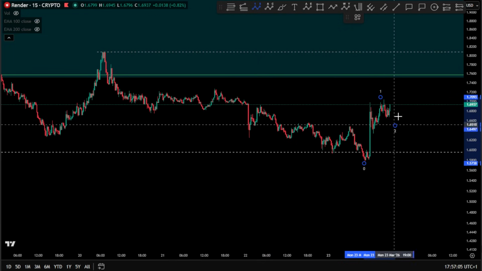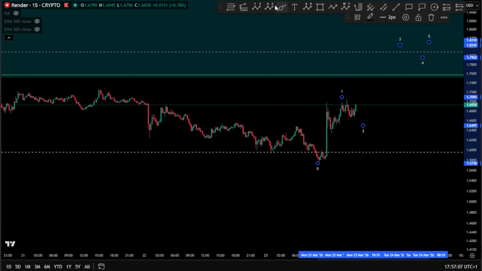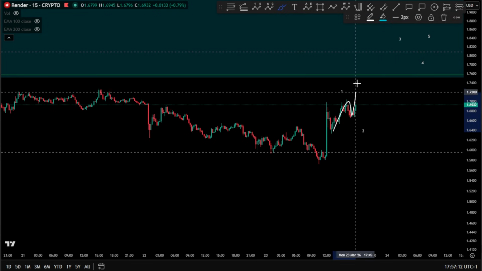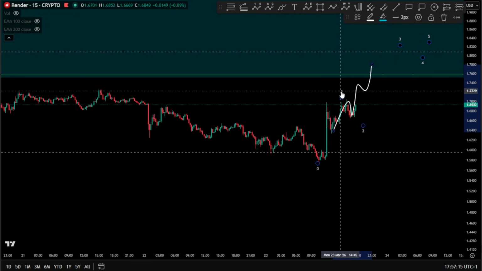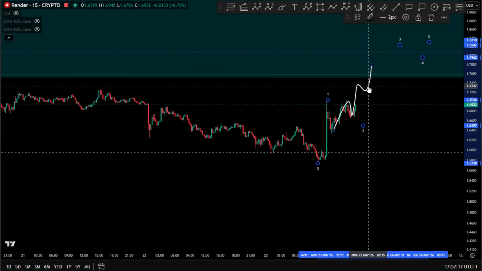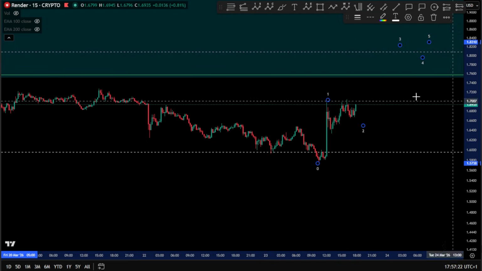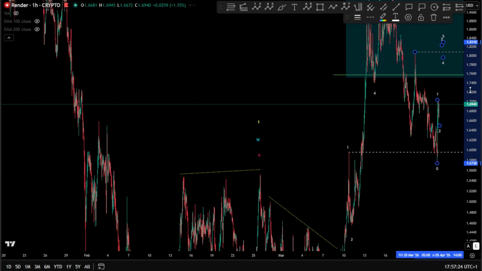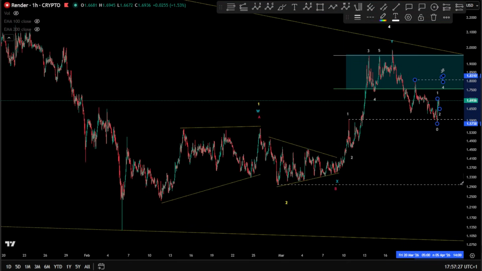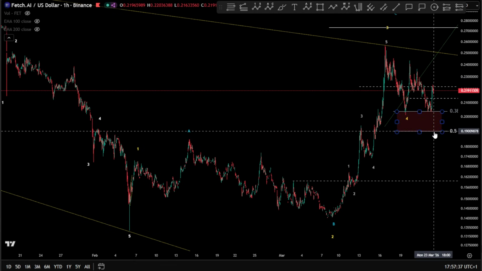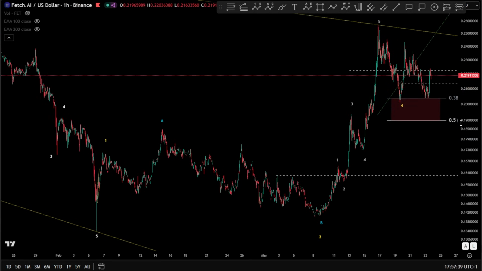But there is a probability of an extension inside the wave 5, meaning rather than finishing wave 5 here, wave 5 becomes a 1, 2, 3, 4, and a 5, becoming a higher wave 1, which is even much more bullish again. So this is regarding Render, guys. Of course, let's see what's going to happen with the crypto market. I know you did not expect this, and this is what the market wants, guys. But yeah, we are here to, of course, give the signal as soon as possible, guys. So we'll see what's going to happen.